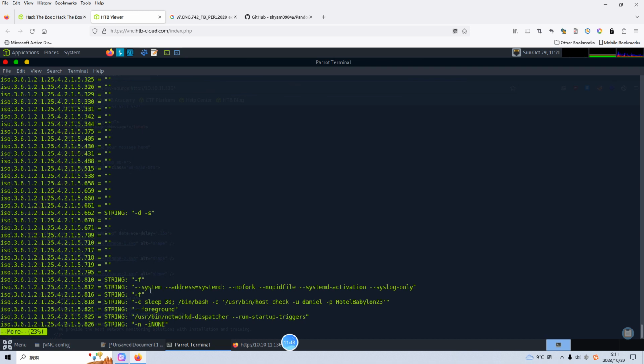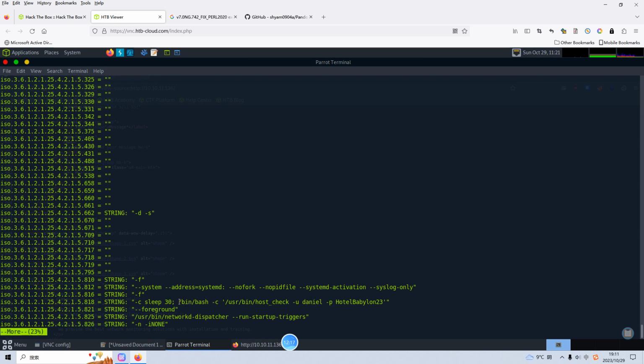Yeah, okay, as you can notice, we got some interesting information about this script. Of course, this is a shell script. We run the host check. And from the option names, we can know that this should be the username and this should be the password.